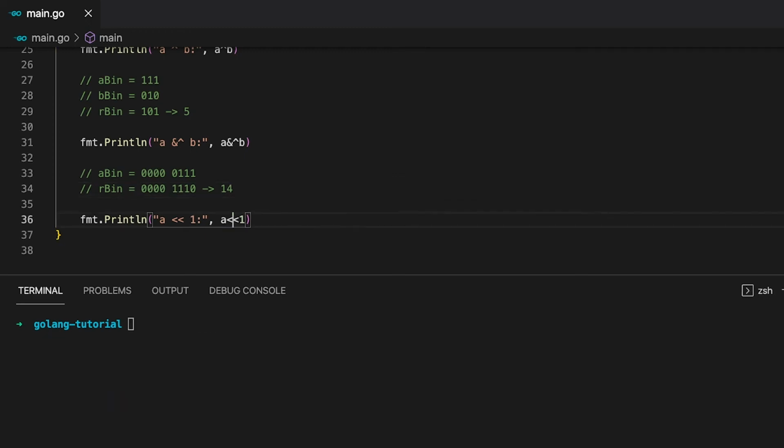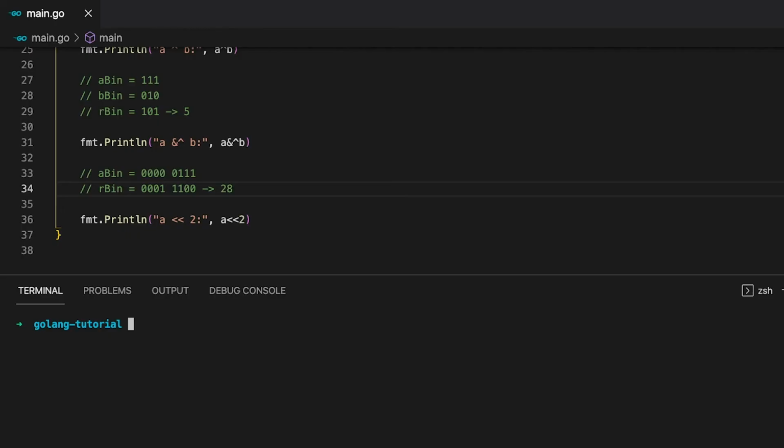Now let's see what happens if we use 2 as our second operand. This will shift in 2 zeros from the right and let the first 2 zeros on the left fall off, resulting in 0001 1100, which is 28. So left shifting 7 once results in 14, which is 7 times 2. Left shifting 7 twice results in 28, which is 7 times 2 times 2. Could this be a coincidence? Well, no. The bitwise left shift operator is the equivalent of multiplying the first operand by 2, the number of times specified by the second operand.